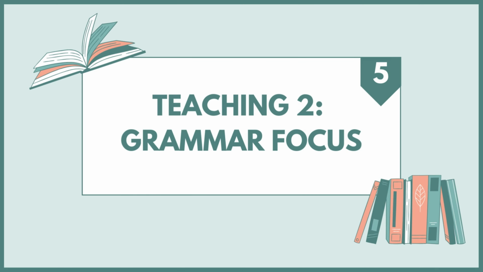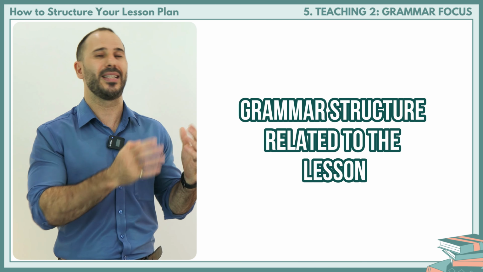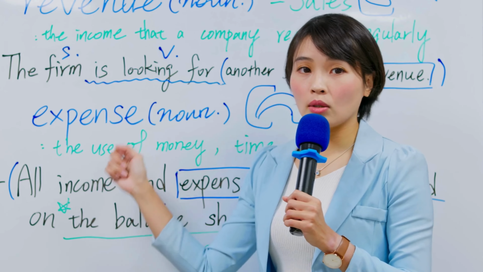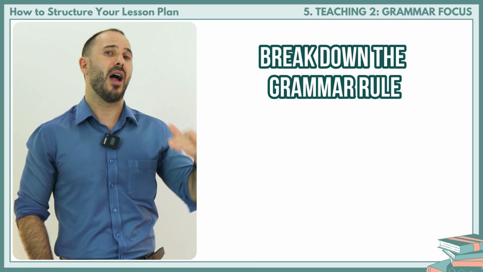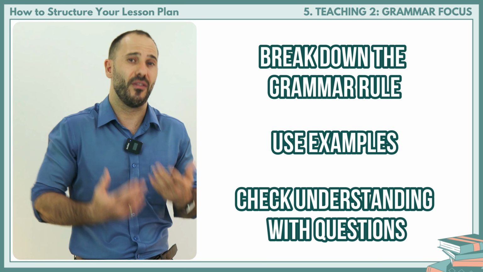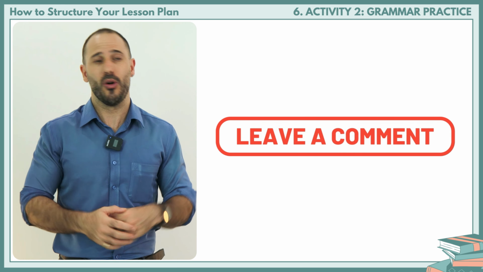5th, teaching 2, grammar focus. Now the students are familiar with the vocabulary, move on to the grammar structure related to the lesson. This could be anything from sentence structure to verb conjugations or tenses, depending on the level. Explain the grammar point clearly, and show how it connects with the vocabulary from teaching 1. Break down the grammar rules, use examples, and ask questions to check understanding. If you'd like us to make a video on teaching grammar, please let us know in the comments.